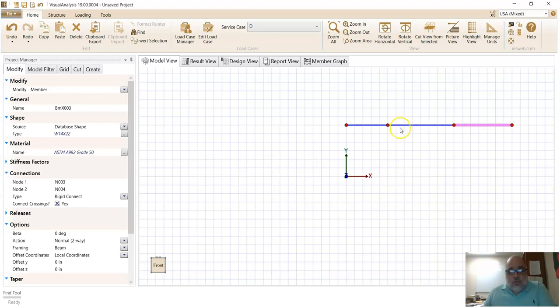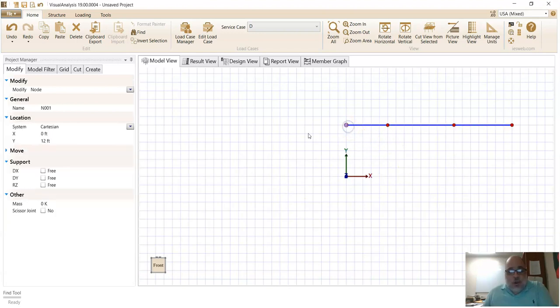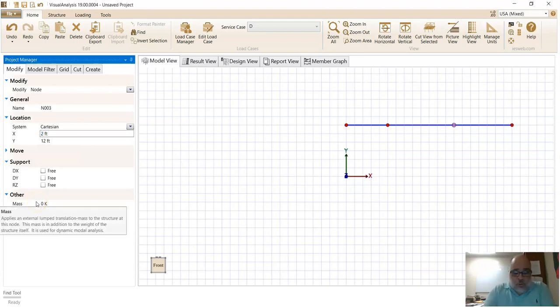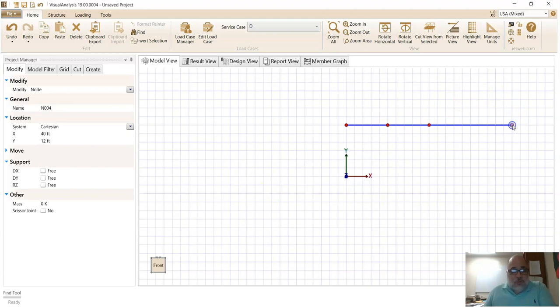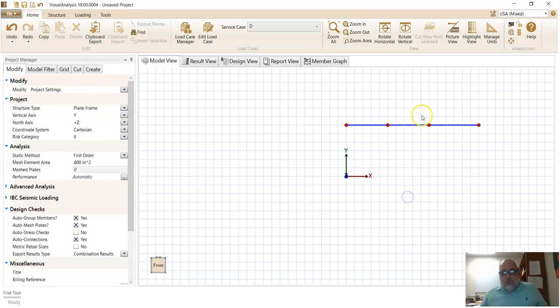So if I go back to Visual Analysis, then this one is at x equals 0. So then this one has to be at 10 feet. Luckily, I drew that one at 10 feet, but if not, I would just change it here. Then this one, if I add 10 feet more, it's supposed to be x equals 20. That one is 26, so I'm going to fix that. I'm going to do 20. And then the last one, if I add 12 feet, it's supposed to be 32. It's at 40 feet, so I'm going to change that to 32 feet, and now I have my beam.